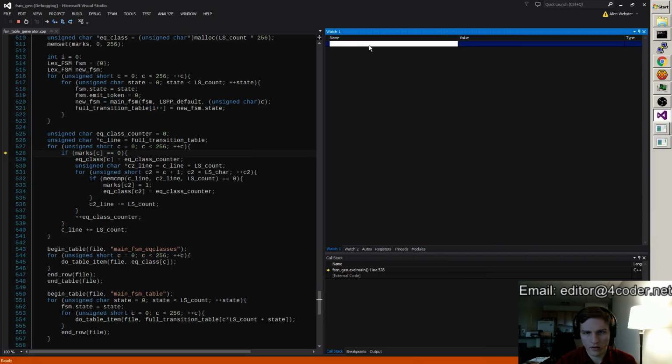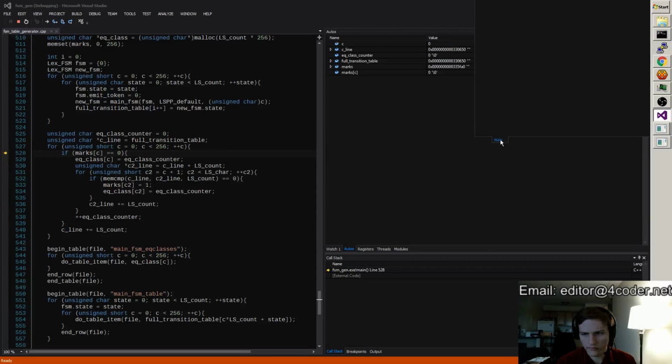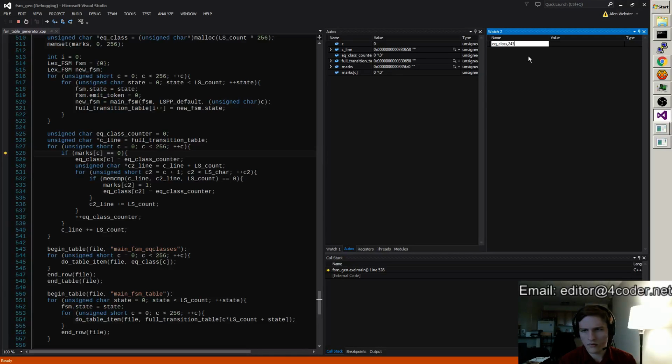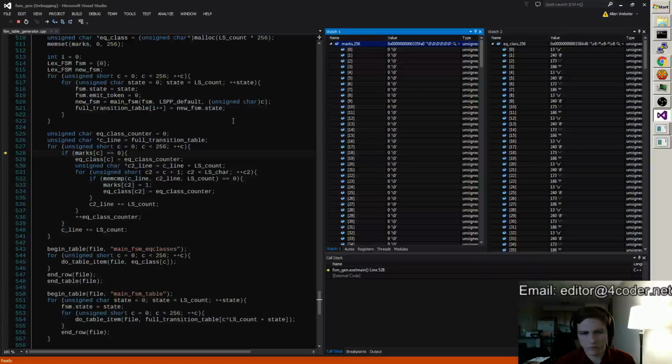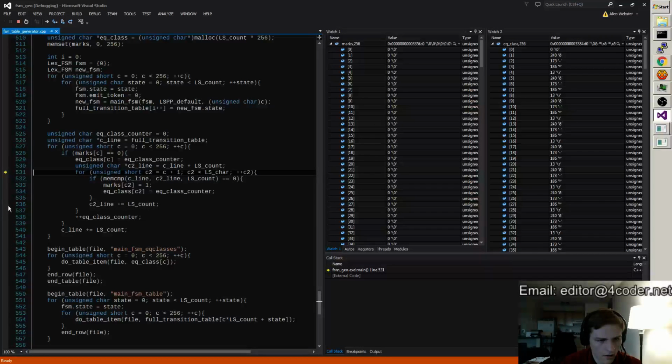So I want to have all of the marks right here, and I want to have all of the EQ classes right here. And those are just garbage to begin with because we aren't initializing them, and we're assuming they all get initialized. Alright, so let's see. If that equals 0, C2 line 2. So we're looking at line 2. And then are they equal? And the answer is no, and we keep going until we either increment this or find somebody who's equal, and we never find anyone who's equal, which is correct, I think. I don't think anyone does the same thing 0 does.